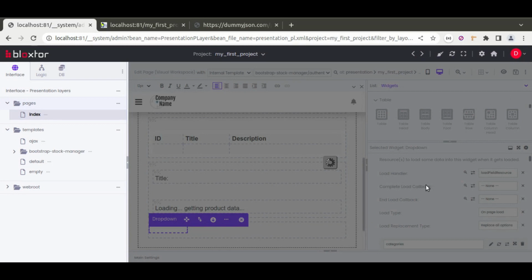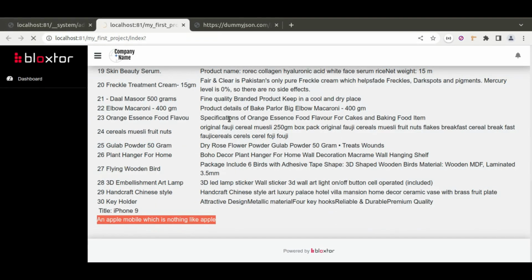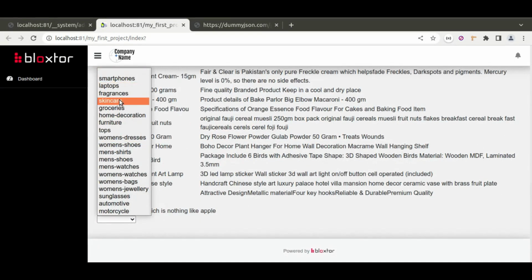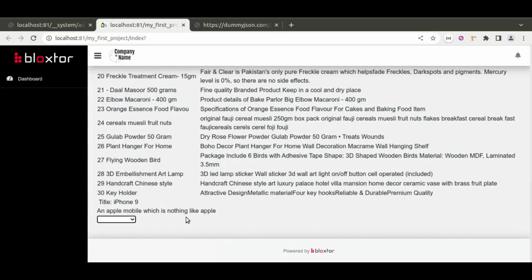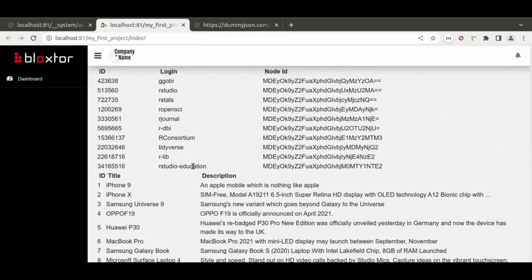Let's save and see if it works. If we refresh and scroll down, voila, I have all these corresponding fields in here. So basically these are different ways of using third-party microservices through REST with JSON format. For the sake of this tutorial we're just using JSON, but we could have used XML too, and use them to show a list of objects.